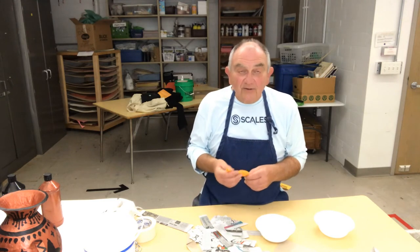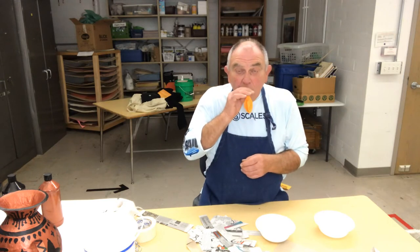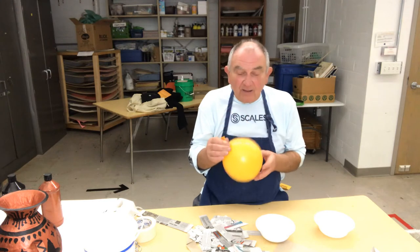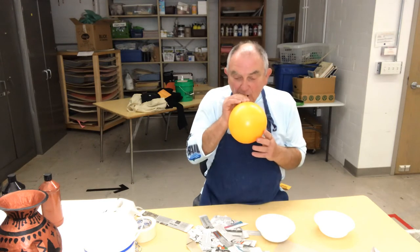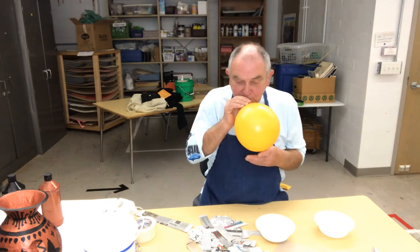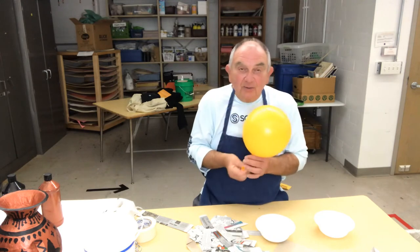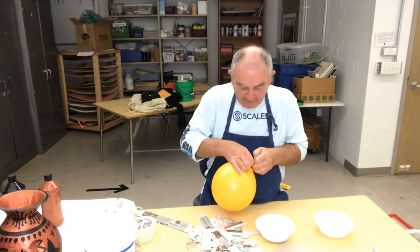The first thing that we're going to do is cover the balloon. I'm going to blow the balloon up now — any size that you want — but this is going to be the middle part of your Grecian vase. You probably knew I had a lot of hot air in me! Okay, then I'm going to tie it.